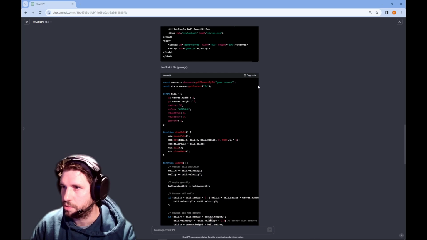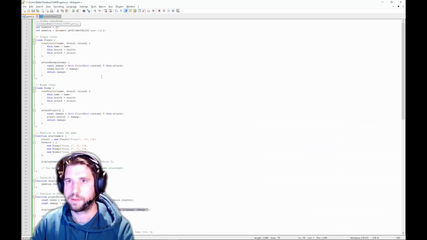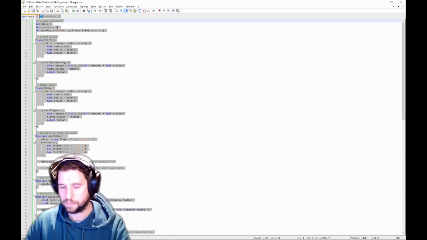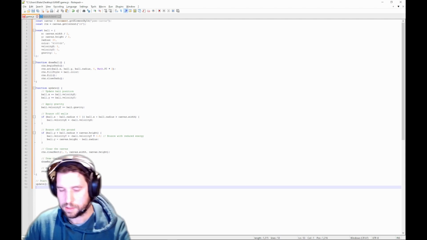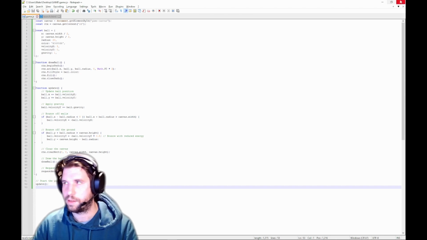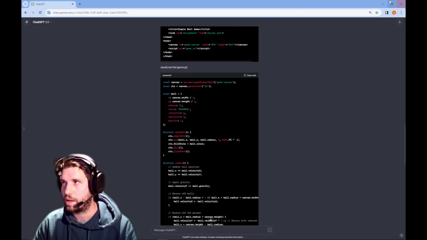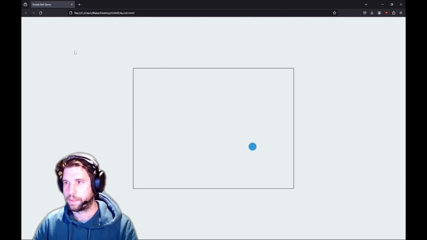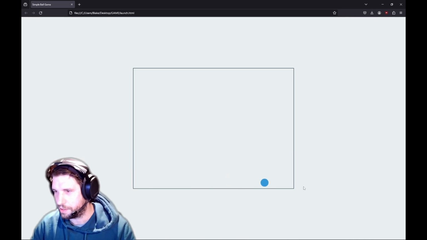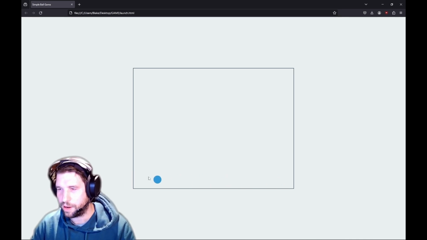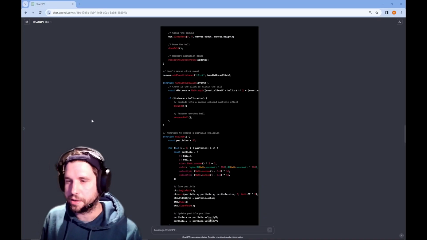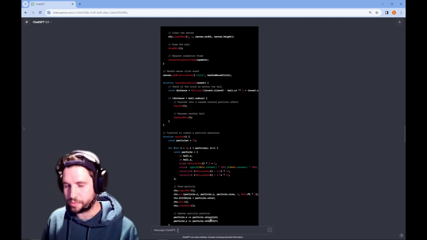So anyways, we need to copy all this code now for a JavaScript file, so let's go back to that. If you hold Control and hit A, it selects everything, and then Control V pastes. So I'm just going to paste over everything within the file and replace all of the code with the new setup. So let's see what happens here. And now we have a ball bouncing inside of a canvas, which is in the center of the screen, and it's affected by gravity. Pretty cool. Okay, so we have some ball bouncing around in a box, but we got to add some more elements to this game. This isn't really gamey yet.